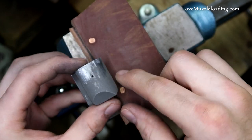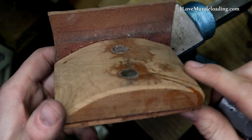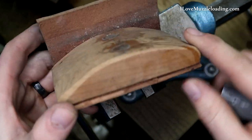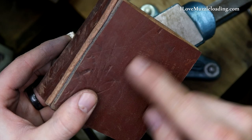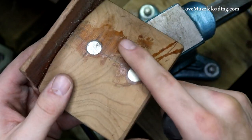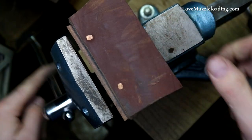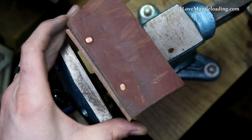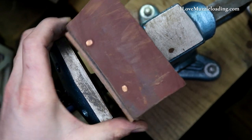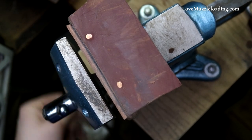Holding it like we were, I just don't know that that's going to work. I might show you how to make one of these, but it's pretty simple. It's just a chunk of wood that's curved with leather attached to the inside and the top of it and a couple of magnets back here. This just drops in my vice and can rotate if I'm holding a stock or an odd-shaped hardware part or something like that.